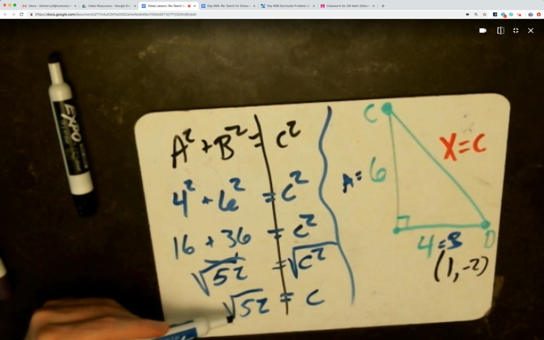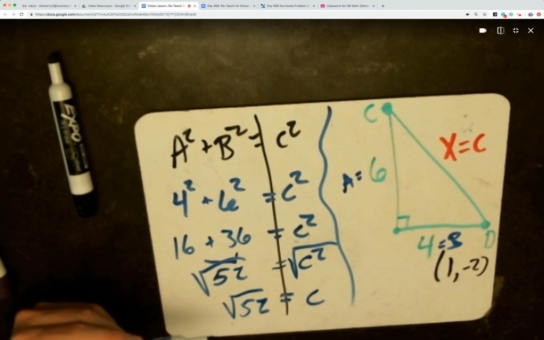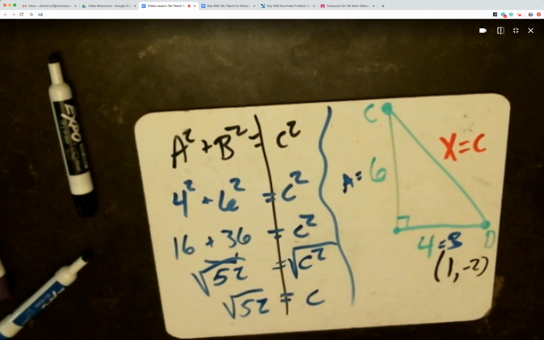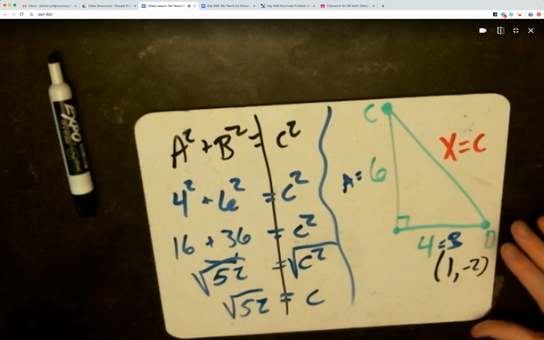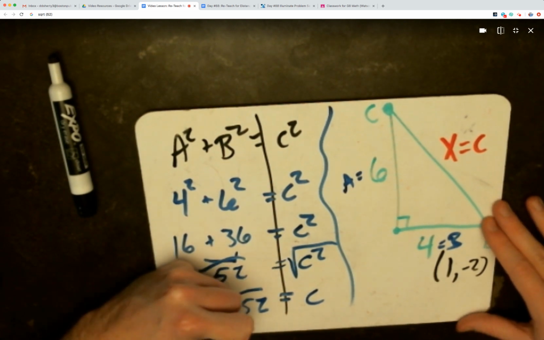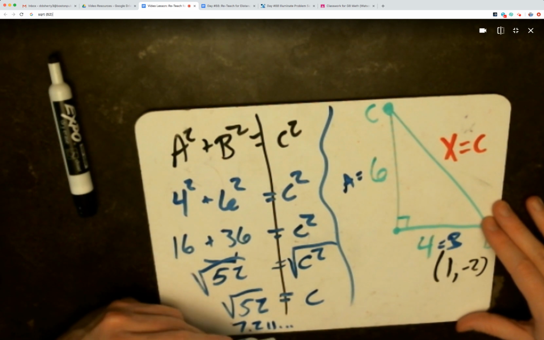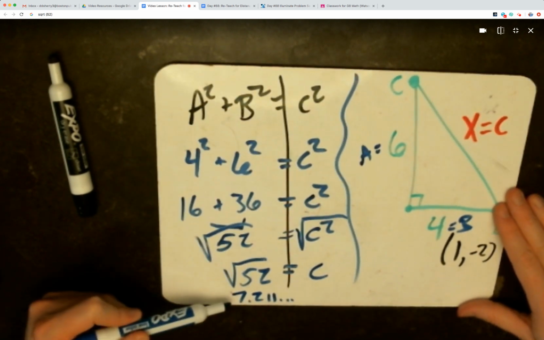By now, hopefully you recognize that's not a perfect square root, but the square root of 49 is equal to 7, so I know when I put this square root into a calculator, square root of 52 should be just a little bit above 7. That's what we see with 7.211, and the dots indicate it's an irrational number that continues to go on.